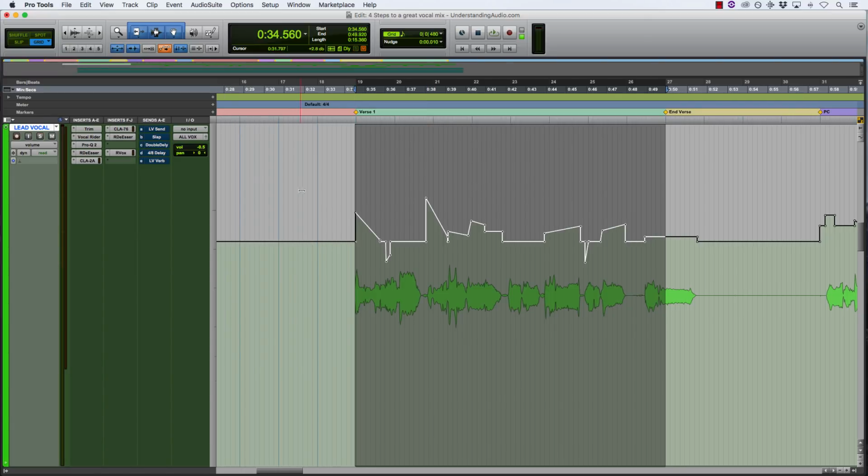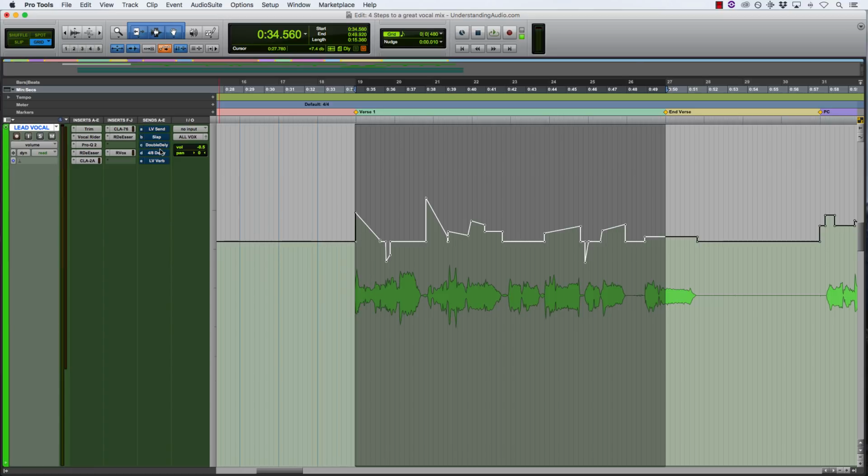Now, as I mentioned earlier, I do have some effect sends going on here. I've got some delay, distortion, and reverb effects going on, but they don't actually create a great vocal mix. What creates a great vocal mix is the 4 steps that I've just gone through. First of all, obviously, automating the vocal, creating a nice even sound, and then EQing it, making sure that you've maximized the frequency range of your vocal. Then a bit of de-essing if needed, and finally some compression.